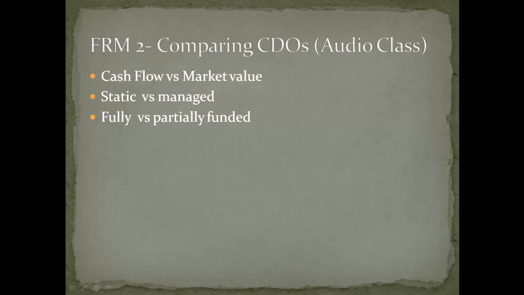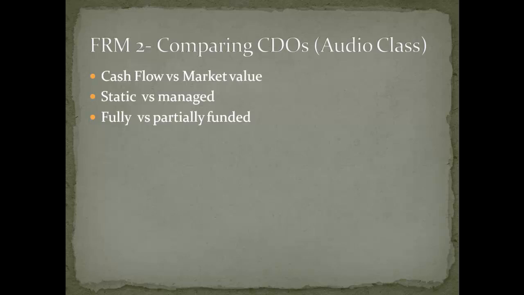We'll now look at a comparison of different types of CDO, starting with cash flow CDO versus market value CDO. The primary difference between cash flow CDO and market value CDO is the source of cash that is used to satisfy investor claims. Cash flow CDOs satisfy the principal and interest obligation to the investor from the associated cash flow, which are the scheduled principal and interest payments on the collateral pool. On the other hand, market value CDOs periodically sell securities from the collateral pool to manage the promised investor claims.